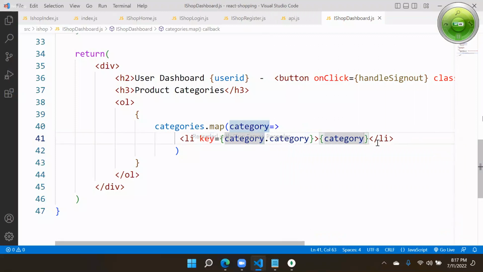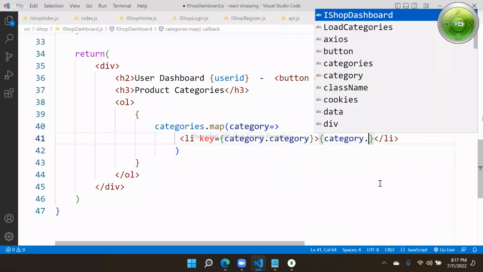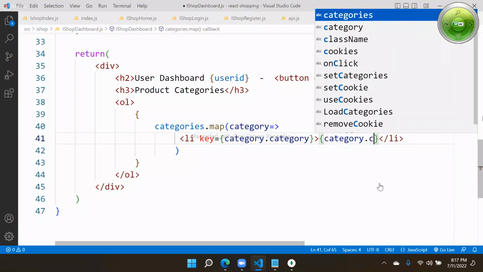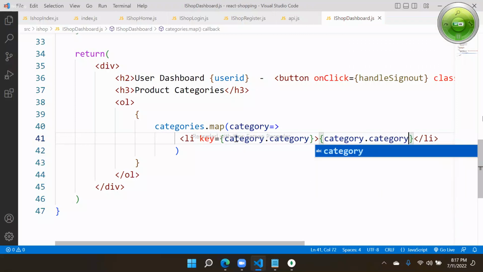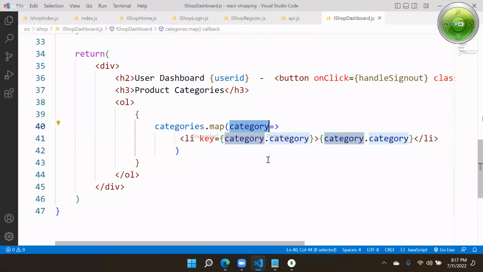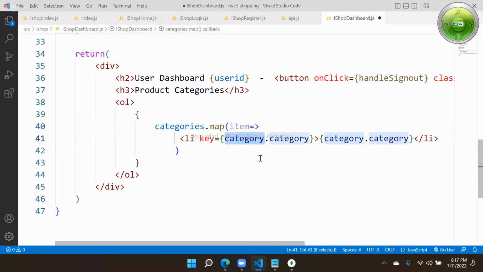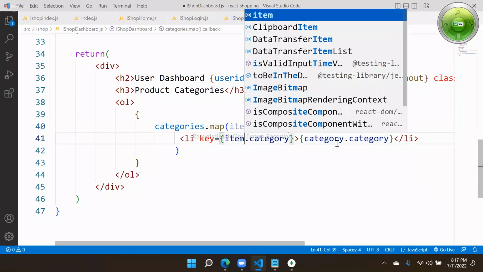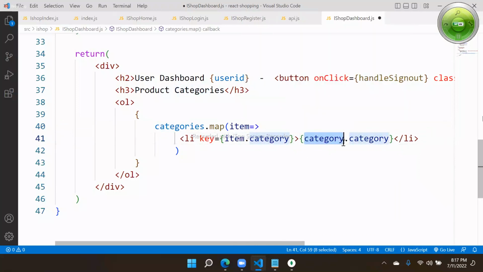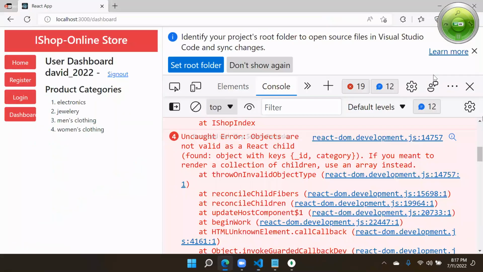This is an object with a key. The category contains a property called category. Actually, better to reduce the confusion, I will keep it as item. Every item has a category, and this category name we are displaying. That will be better.